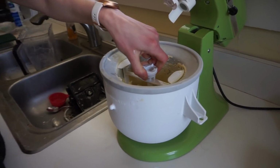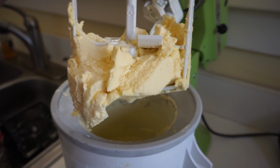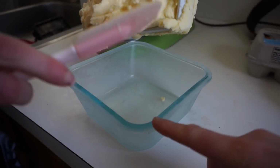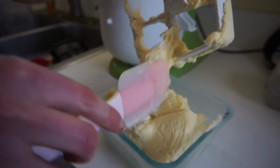So after about 15 to 20 minutes of churning, looks so beautiful. Look at that thickness. Really nice thick consistency. So we're transferring it to that bowl that we froze. Look at this. Look at this. So yeah, we're just gonna transfer all this into the bowl.